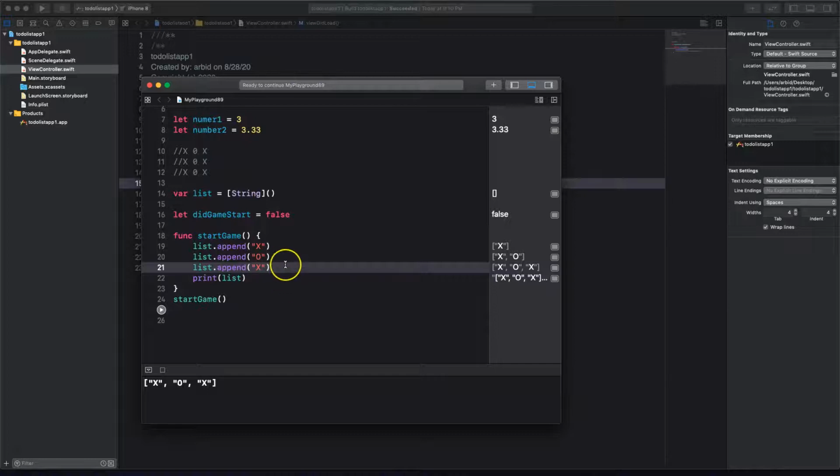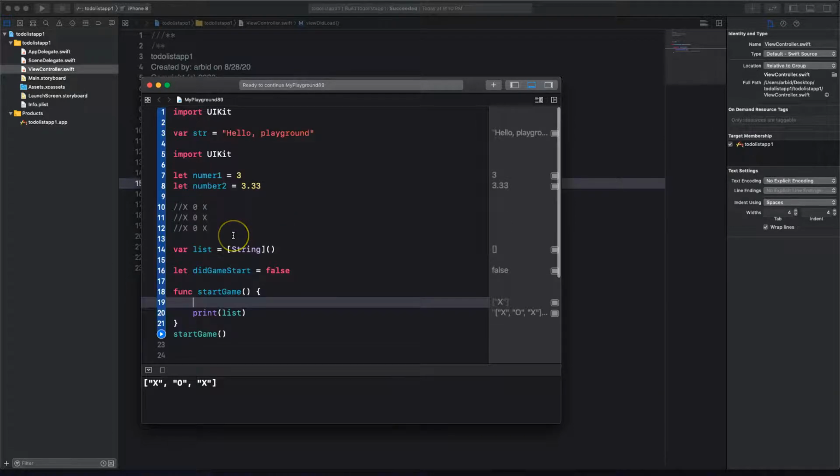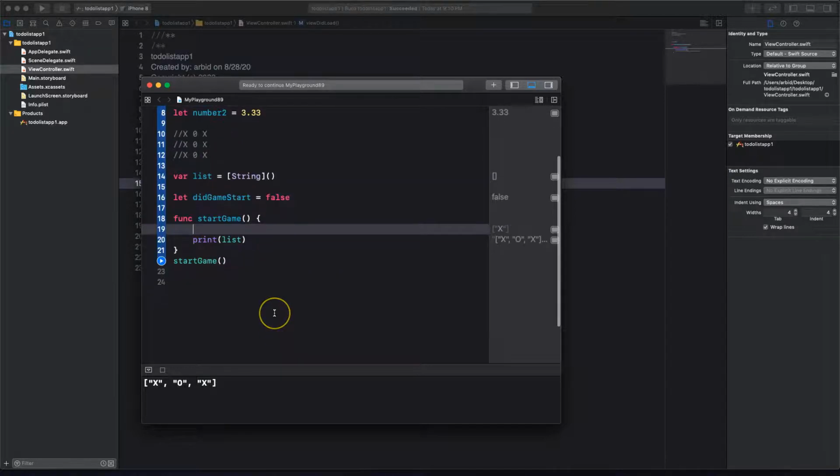What you can do with the list also is remove. You can remove at the index. One thing about the list I didn't discuss is they're zero based. So let's say you have a list, and I have numbers in my list. This number is at an index of the array, which starts at 0.